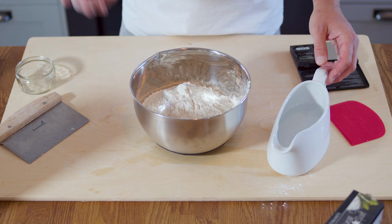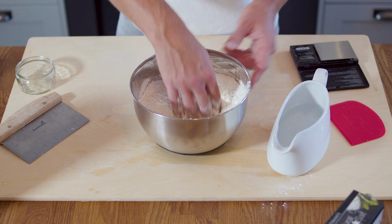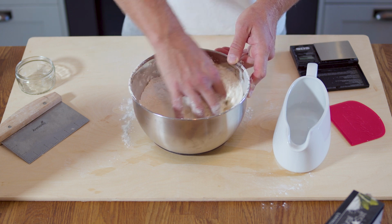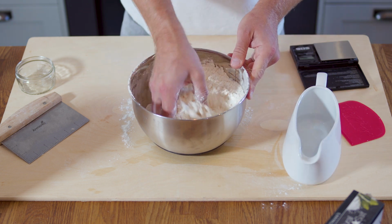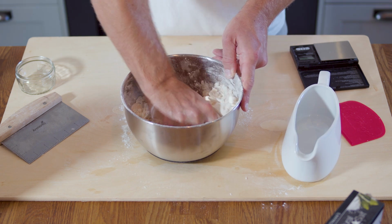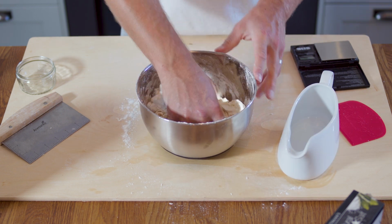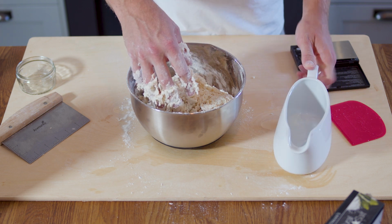My approach is to keep one hand clean and one hand dirty, so I'm going to mix with my right hand. So I'll just quickly mix my yeast in, and then I'm going to add my water about 10% at a time. Just move that around the bowl and start incorporating it with my flour. As you approach the end of this process, the dough is going to start coming together, and with about 10 or 20% of your water left, you might notice it getting a bit sticky.